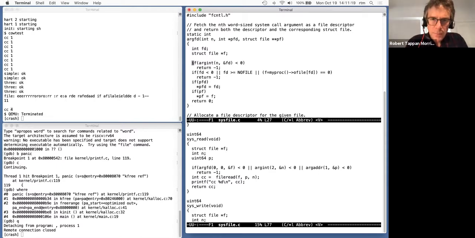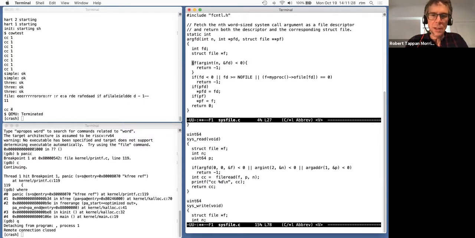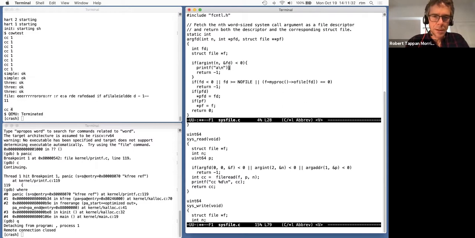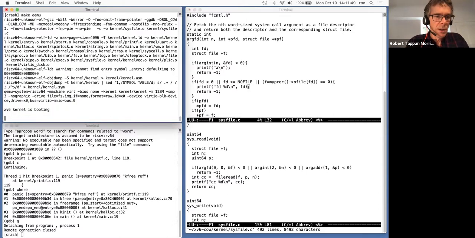Okay, so if we want to find out, it's either argfd or argint or argaddr that's failing. Let's start with argfd. I'm just going to stick print statements in here to help me figure out which one of these failure cases is actually triggering. There's only 2 places it returns -1. And this one, there's something wrong with the FD itself. So we're going to get these print statements on cases where argfd returns -1.